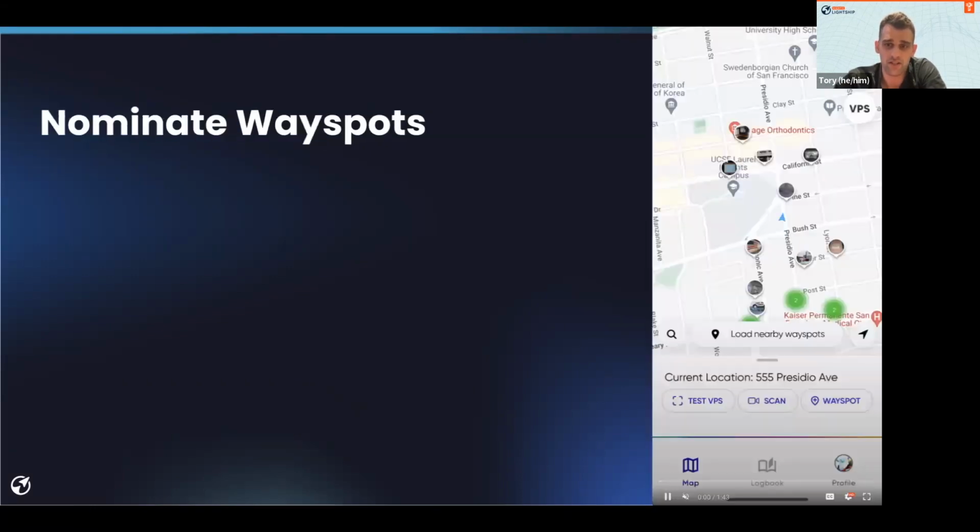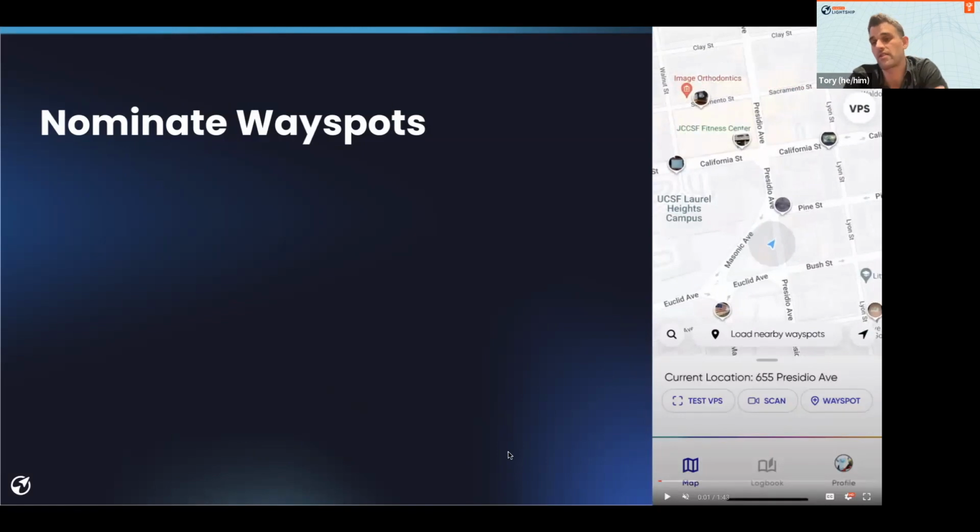The next question, and this was one of the biggest pain points that our developers had when we first launched, is what if I want to build a VPS experience at a location and that location is not a wayspot? As a developer, there was not an easy way to create a new location and add that location to the map. For the first several months, there was a process by which you could reach out to us directly, share a few pieces of information about the location, take a snapshot of it and send it to us. We realized this was way too much back and forth and not a great experience.